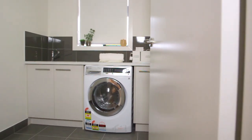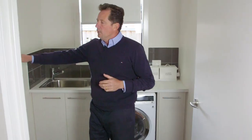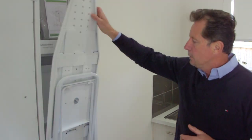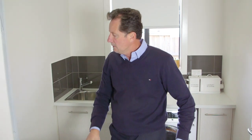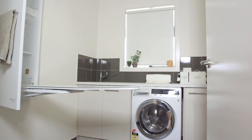The laundry features a washing and combination drying machine, making that daily task all that much easier. We've also included an ironing board cupboard which, being one of those daily tasks for independence, is easily accessible and out of the way — you're not fighting to drag out ironing boards from cupboards and plug in irons.